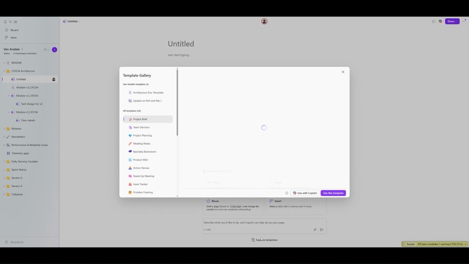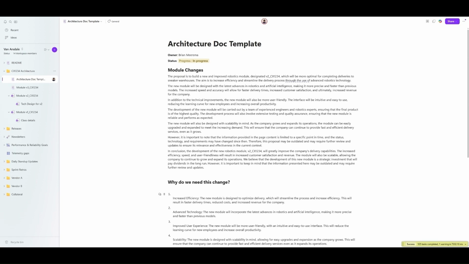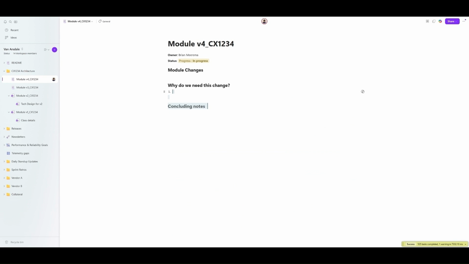He creates a loop page in his wiki where he plans to author the new document. He uses a newly created architecture document dev template for this. He gives it a title and fills out the rest of the context.